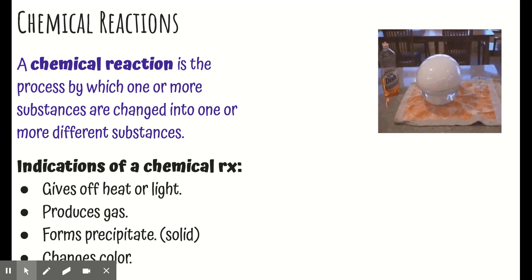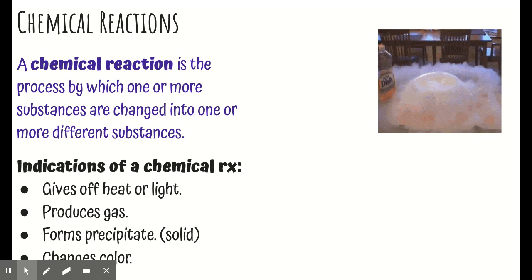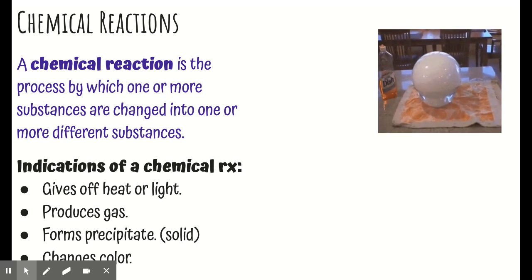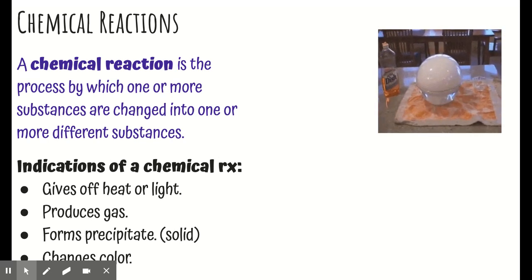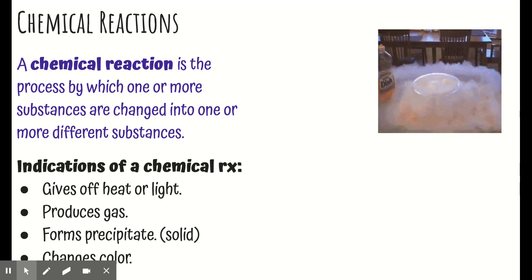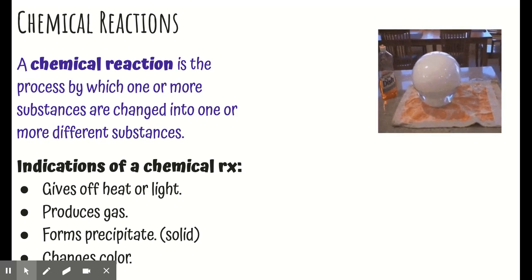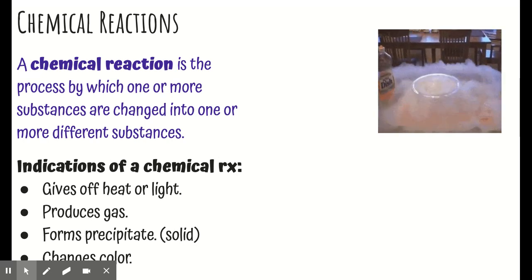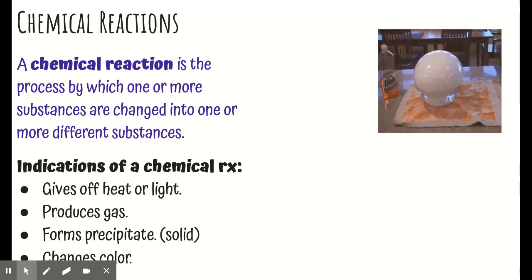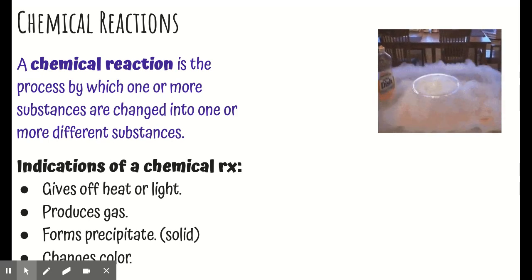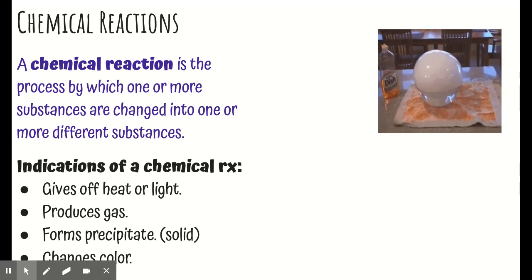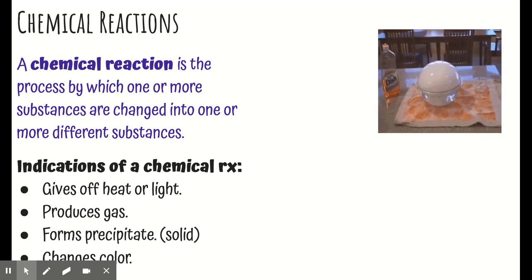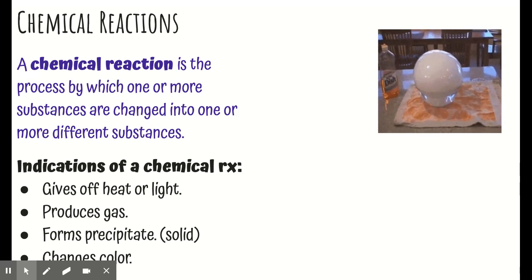Okay, so you have mixed some chemicals together here, and they have produced or given off a gas. This one's not always as obvious. So obviously you're not always going to have a big bubble that forms at the top. But if you see bubbles, so if it's producing bubbles, that means it's producing a gas. So that's your indication there. Heat and light are pretty obvious. Producing gas is not always obvious. So if you catch an odor, if you are wafting your material and you smell an odor, or you see little bubbles forming, that would be an indication of a chemical reaction happening.